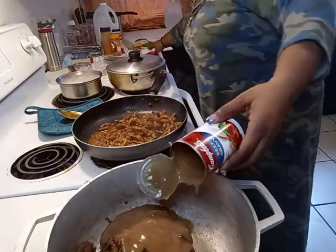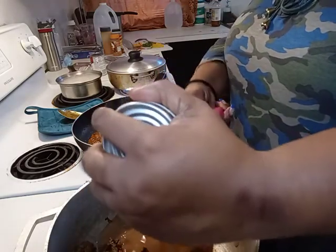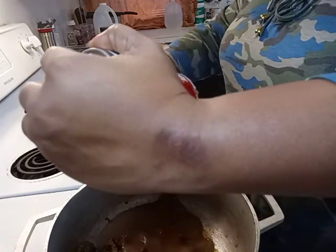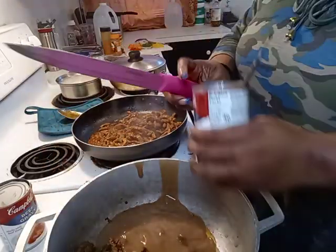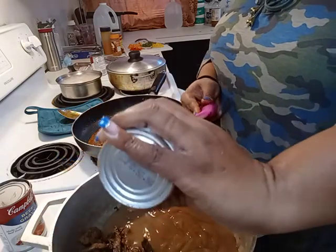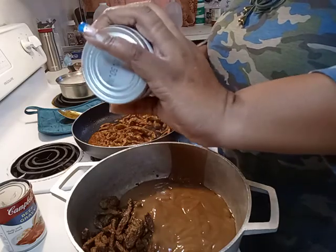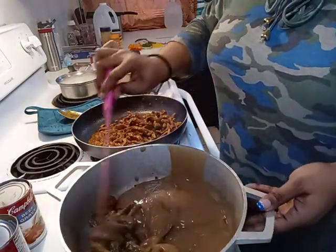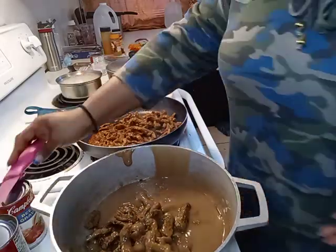Put that in here. This is 2 pans. Really not that much gravy, so I'm going to add one more pan to it. I don't think that's enough.